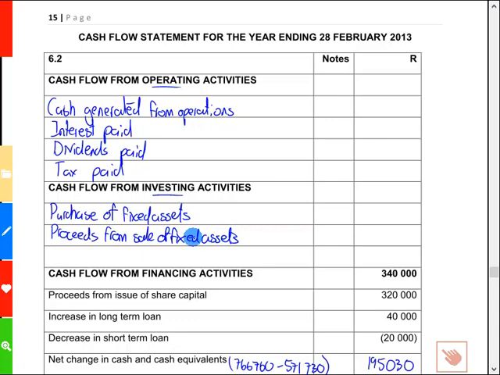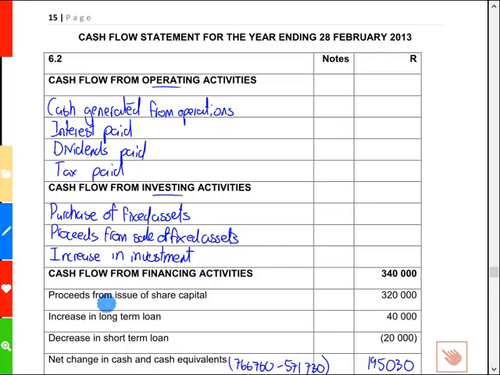Then we can also invest in financial assets. All right, if we take money and put it into an investment, that's going to be an outflow. And then we can also have that investment mature. So we actually don't know which one we're going to have, and they should have given us more lines here. But nevertheless, I will just cheat a little bit and tell you that we're going to say increase in investments. So that is where we put more money into an investment, and that's going to be an outflow. But you would have put down both normally.